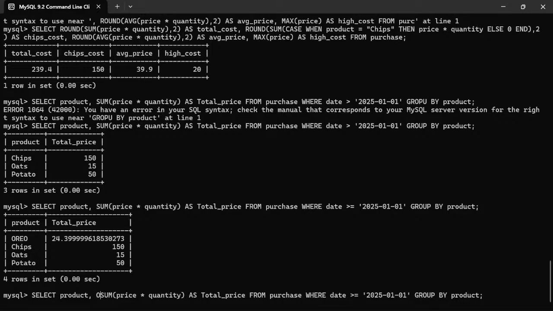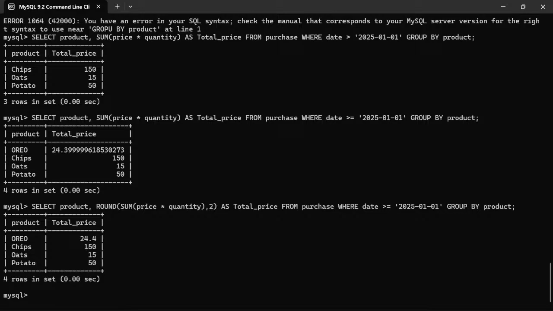The problem is not big. I have to just round it up to 2 decimal points. So let's see here. It is also a new thing I have figured out. I can also do this. That's a very interesting thing, huh? Okay.